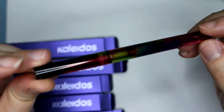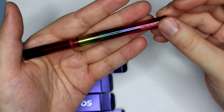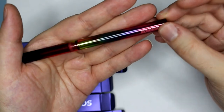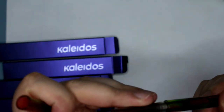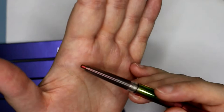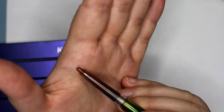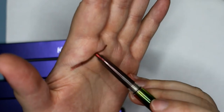So the first one is Solaris. So they have some pretty cool packaging. The outside, it's kind of just multicolored and it's a twist up eyeliner. So this one is a pretty shifty one. It's kind of like copper and green, and I'm gonna see how they're also really hard to get off, so like this is gonna be on my hand for a long time afterwards.